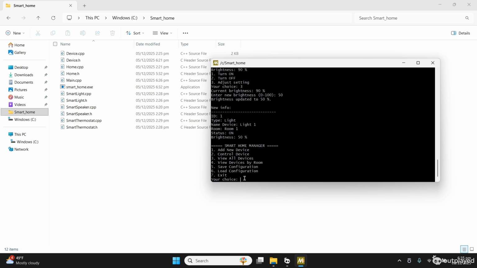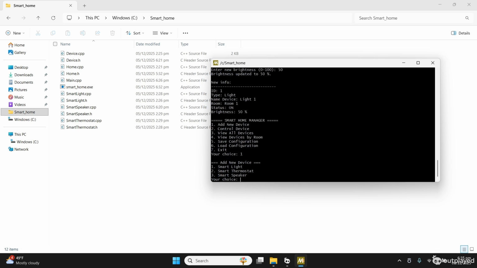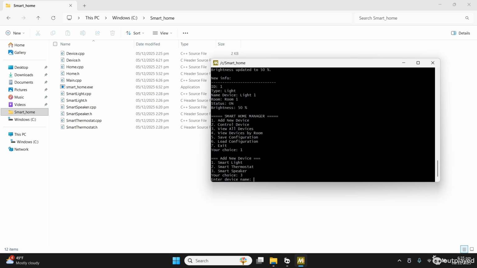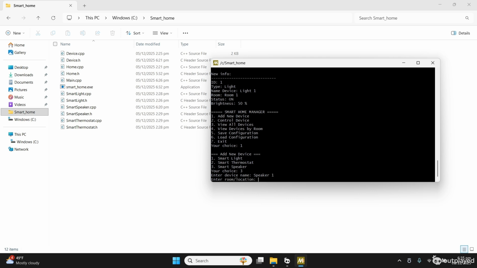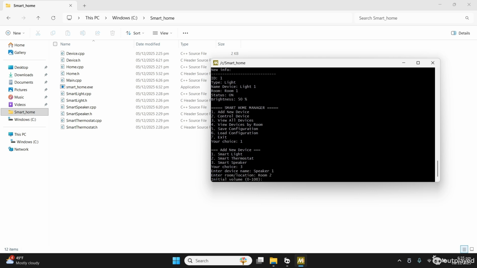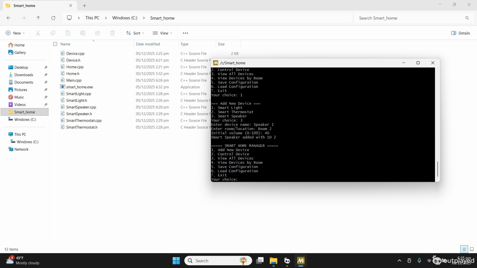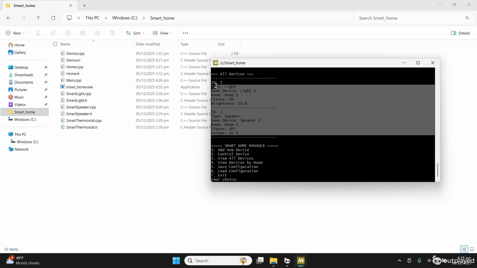On the other hand, I want to add a new device. For example, I add a speaker, and enter the device name, speaker one. The room name maybe is room two. Initialize volume, so I put 40%. So I check, and now it comes with two devices over here.